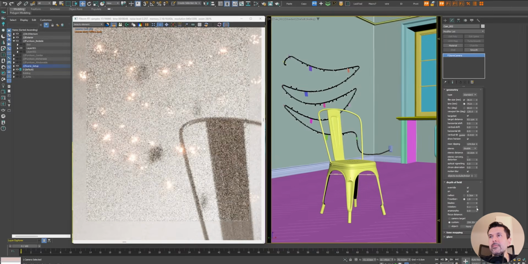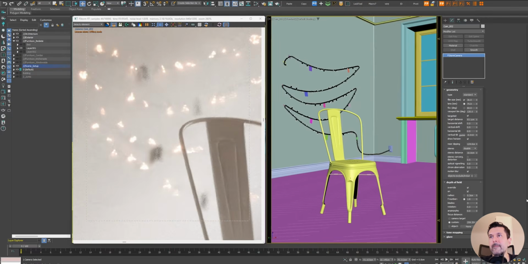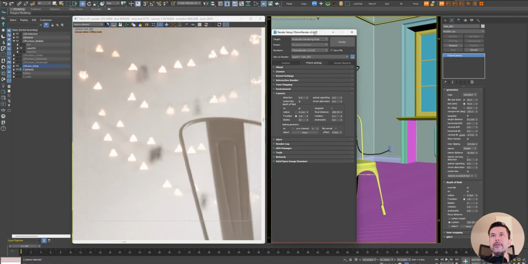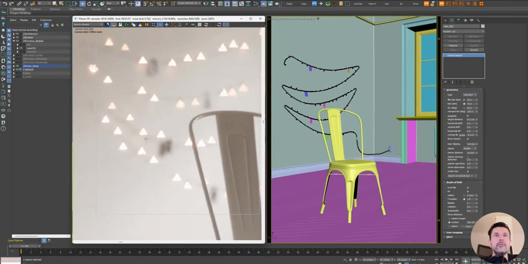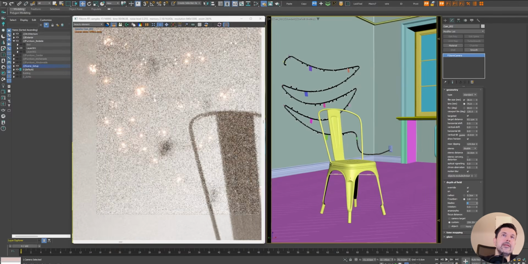Let me disable all this. I mean, we could change it here as well, but it doesn't matter. I'm changing it on the camera. I'm very much used to changing it on the camera. So yeah, you can see this is different than the bloom effect. And I usually leave it at 8.